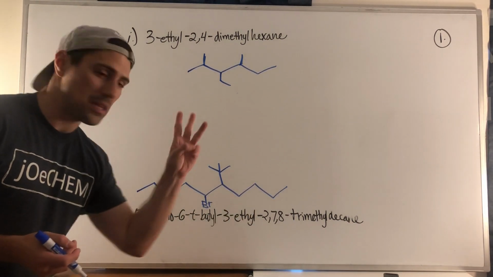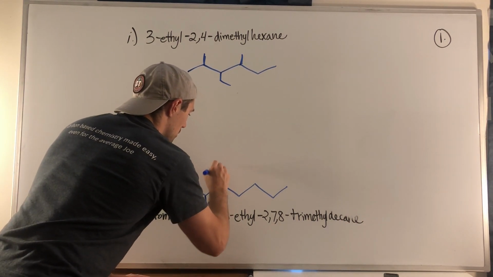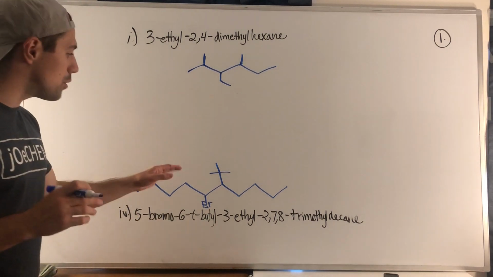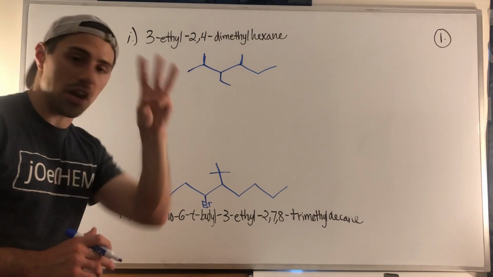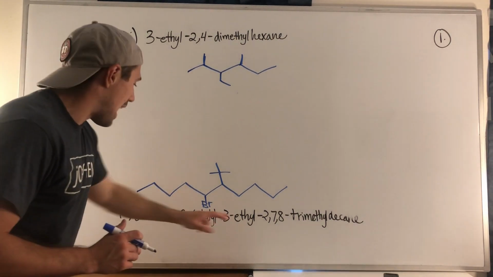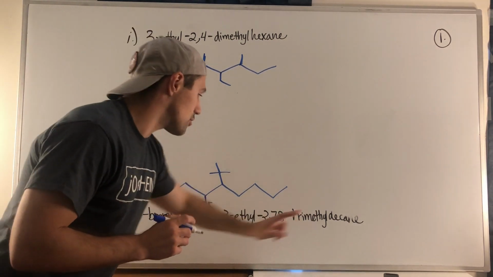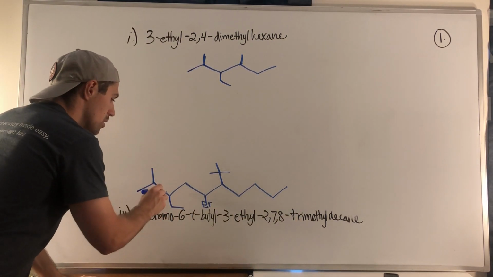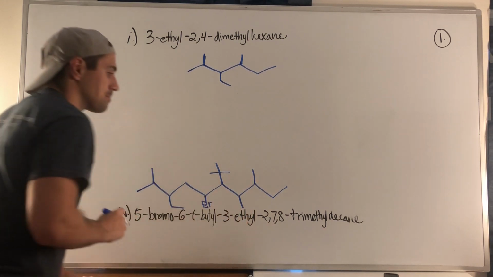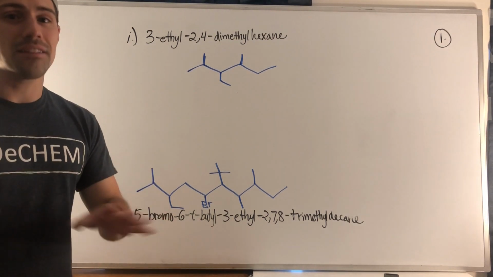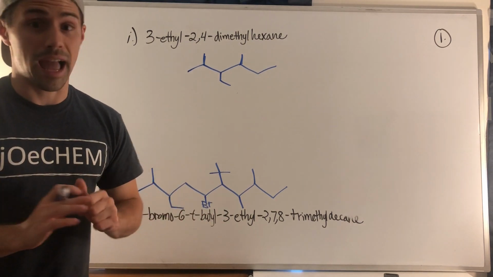You can also think of it as just being like a turkey's foot, or some people will also draw it like a cross just because they're just going fast. So don't be thrown if you see it like this, or bent like that, turkey's foot, or like someone holding up an ugly 3. So then 3-ethyl, 1, 2, 3, we have ethyl. 2, 7, 8, trimethyl. So 2, 1, 2, 3, 4, 5, 6, 7, 8. And that's it. So you can see, I hope you're getting, or even when you saw this section, you realized, when someone gives you the name, it's really not bad.